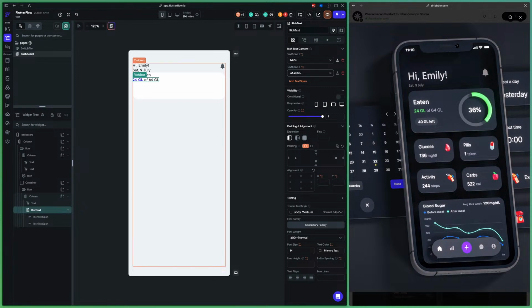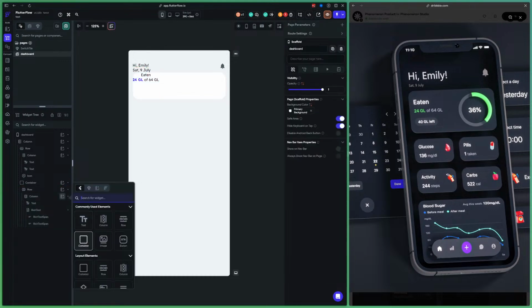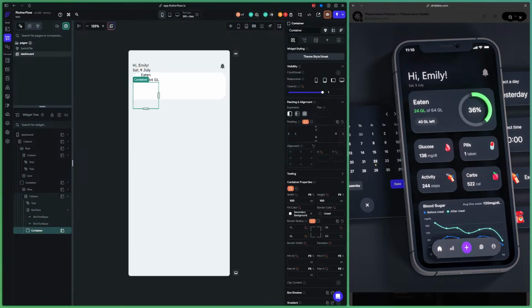But cool. All right, so let's add a container now. The bottom of this column. You know what? Well, I was going to say we could use a choice chip, but I don't think we need any clicking functionality, so we'll just keep it as a container. All right, so we want the width to be 100 looks good. Height probably 40.